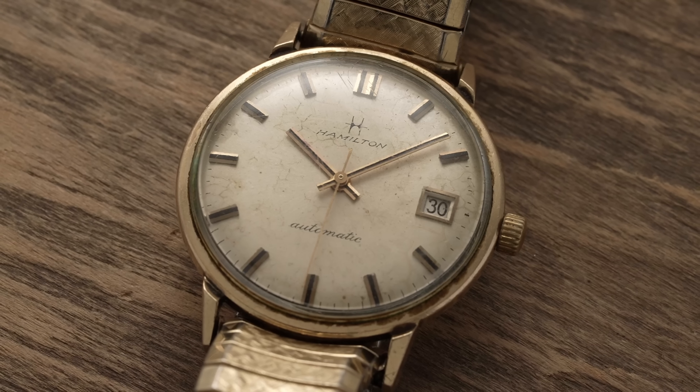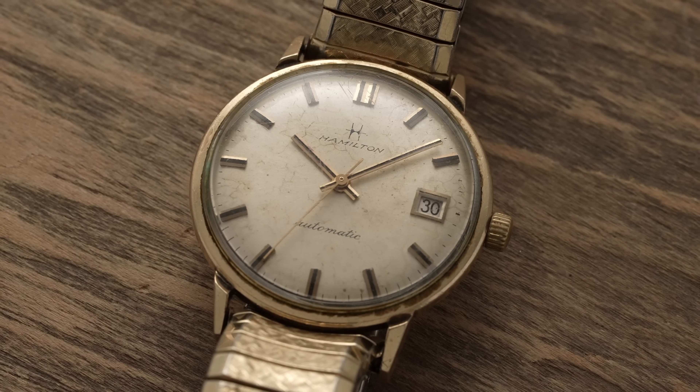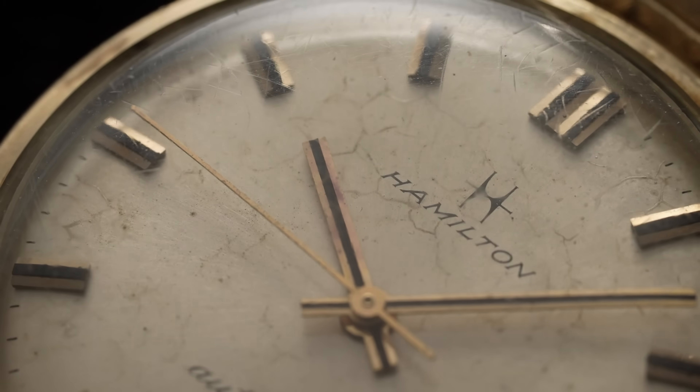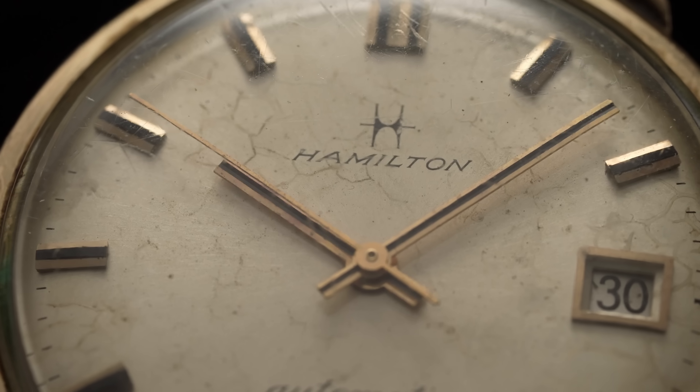First, when looking at the benefits of low beat frequency movements, in general, low beat frequency watches will have the ability to be less taxing on the escapement given there will be less friction taking place per second. Back in the day before modern lubrication and parts that helped in resisting friction came into the fold, low beat frequencies were a great way of managing this battle against friction. This is why there were sometimes issues with frequent servicing of high beat rate movements decades ago.